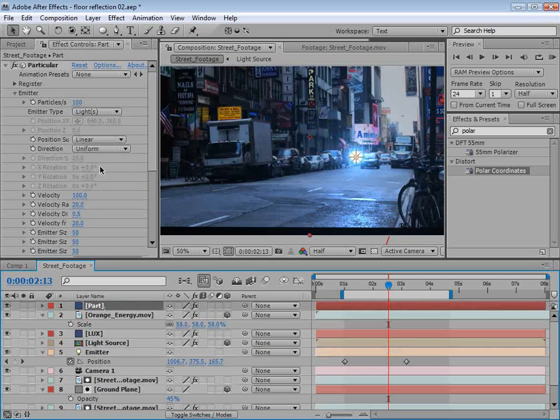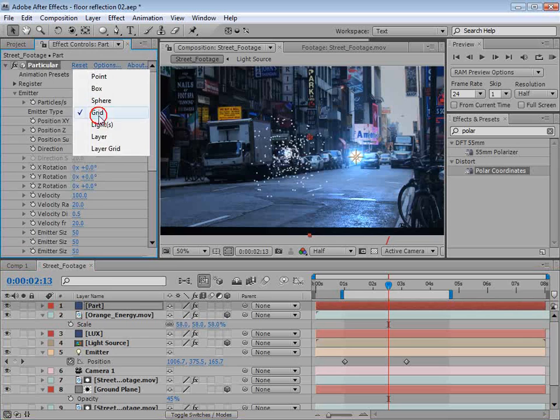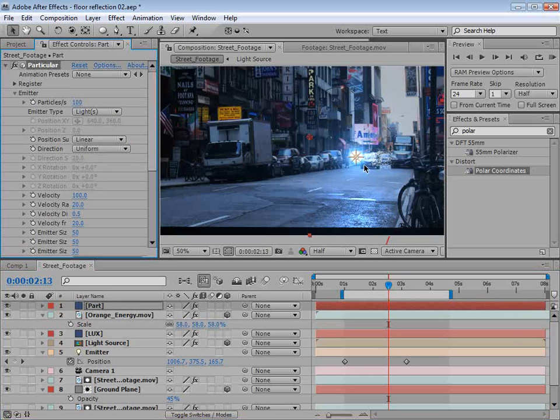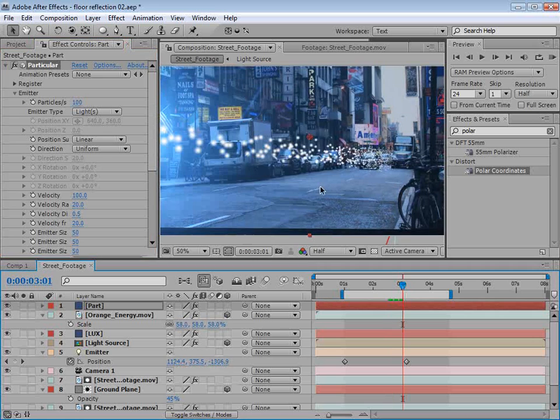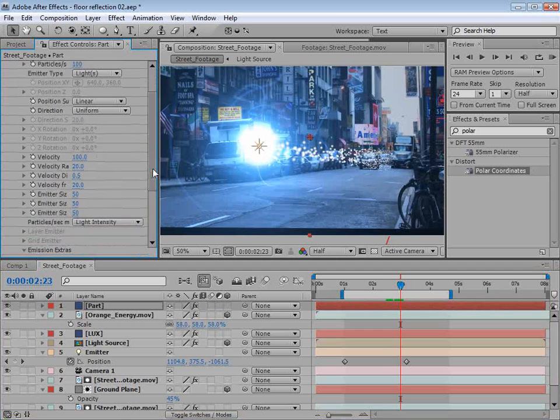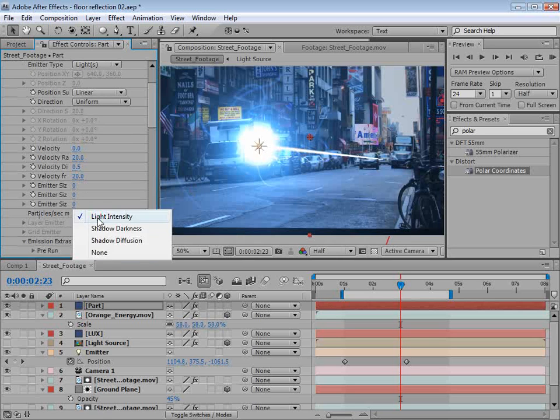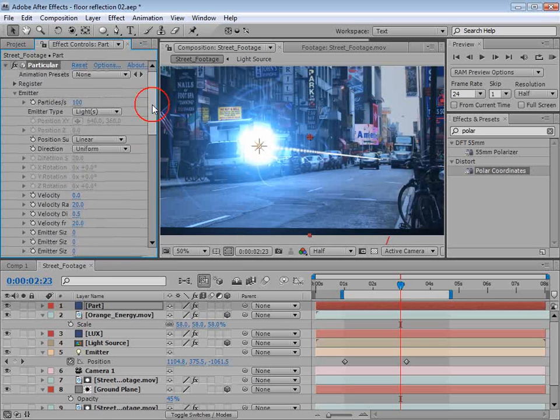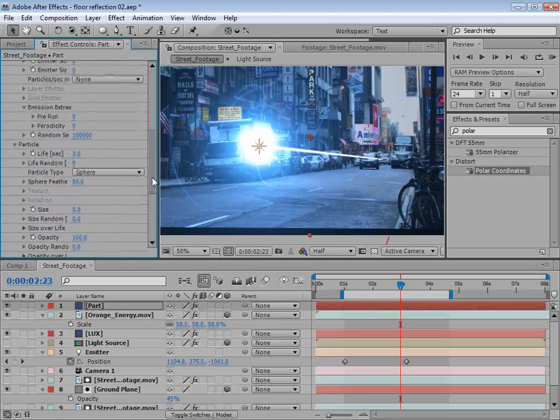And then if we go to Particular, we can just refresh this by going to lights. And now you can see we have a bunch of particles following our light. And that's exactly what we want. We're going to turn the emitter size down to 0 by 0 by 0. And also we want to change the particles per second to none. We want to just control it here at the top and give it enough particles so that it's an even stream. Now for the particle size, we want to turn that down maybe just a little bit to 4.